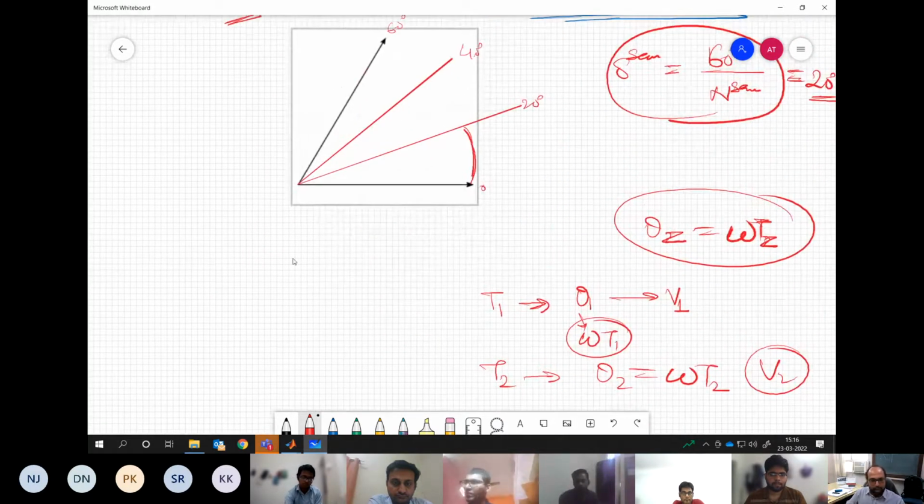Within that you can have one more division, which is the sampling angle. So within this sector angle, let us say it is going from 0 to 60 and repeating 6 times within one fundamental cycle, you can have 3 sampling durations because we are realizing pulse number 9, and this I can call delta.